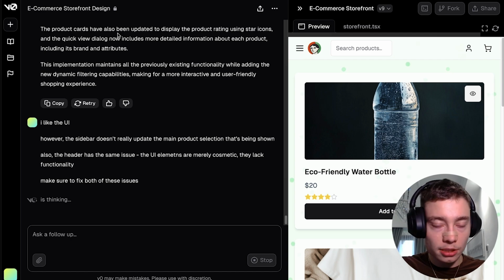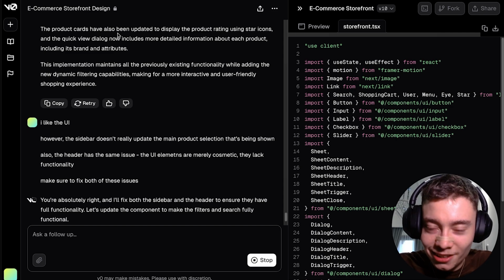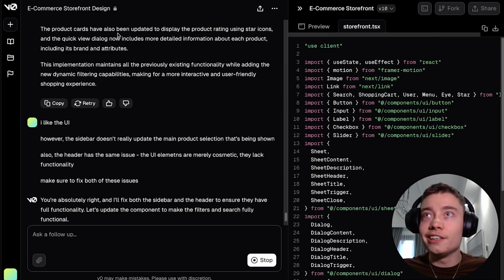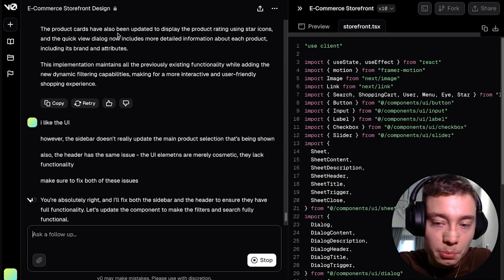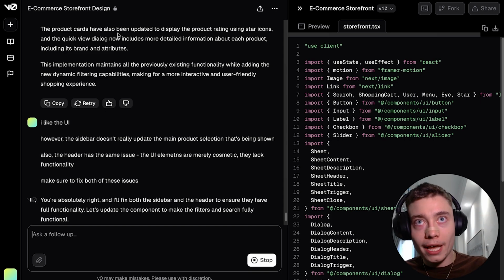But as you can see, this is the process. We are building out the elements, the UI, one step at a time. You cannot build an advanced full stack website with one prompt yet. I mean, obviously in 12 months, 24 months, it will be possible. But now, don't expect it to do everything at once. You have to take it one step at a time. That's why you should have a plan of steps, right?